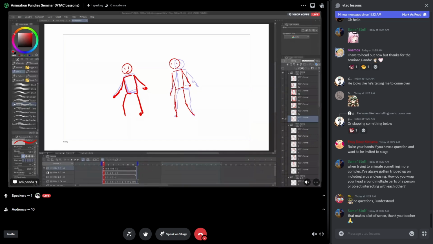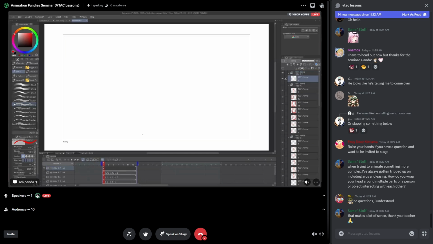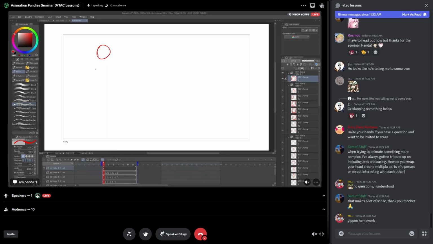If you want some homework, then something that I always do, I always do the bouncing ball. I still recommend it, and I still do it to this day. It's a good exercise. Before I animate something, I do a bouncing ball. If I haven't animated in a while, I do a bouncing ball. It's just really good for getting me used to animating slow to fast. And also the magic dots, where you might just start with animating dots moving around first, right? That's totally fine too. So I recommend that.